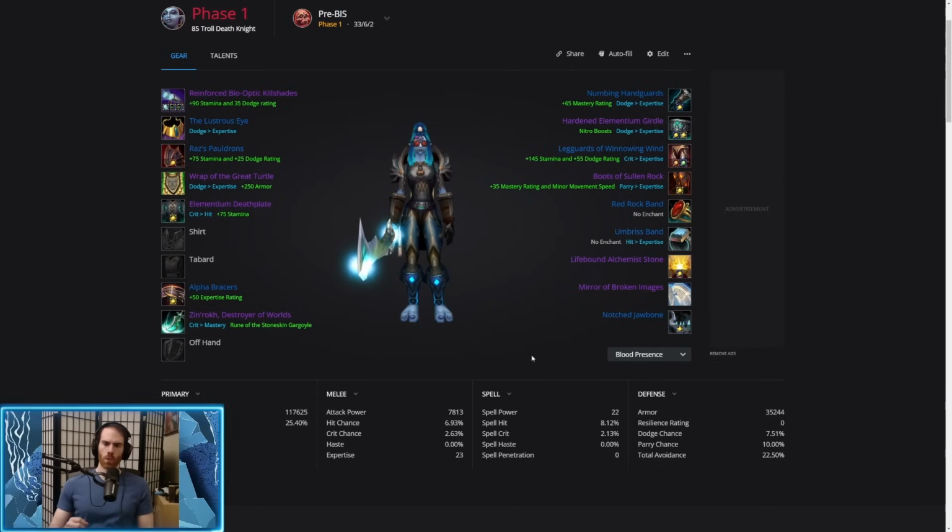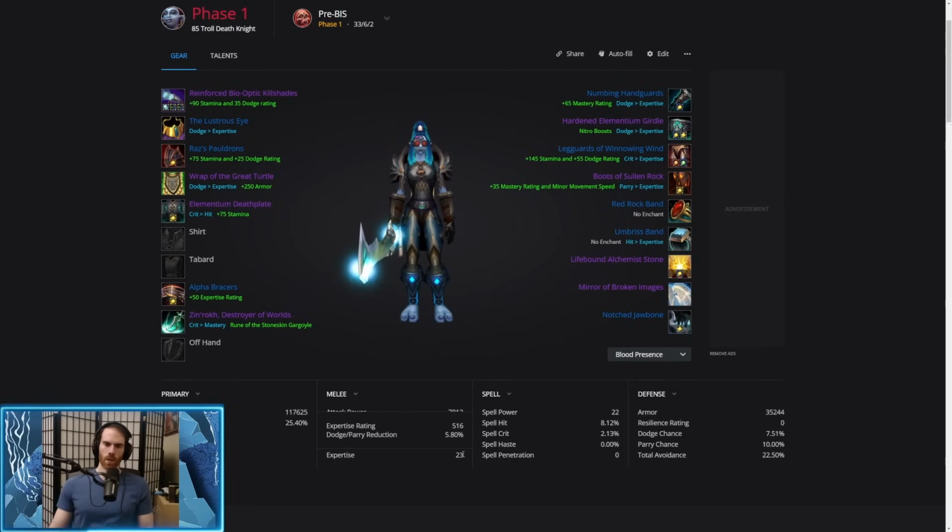One of the main things I'm going for is spell hit cap, just to make sure Outbreak never misses. That really kind of throws off your rotation and loses you Death Strikes when that happens. So on 80 up, they're not counting the 9% passive spell hit we get. So with this 8%, that brings us to 17%. So we're capped for bosses. You can see we have about 7% melee hit, so most of our physical attacks aren't going to miss either.